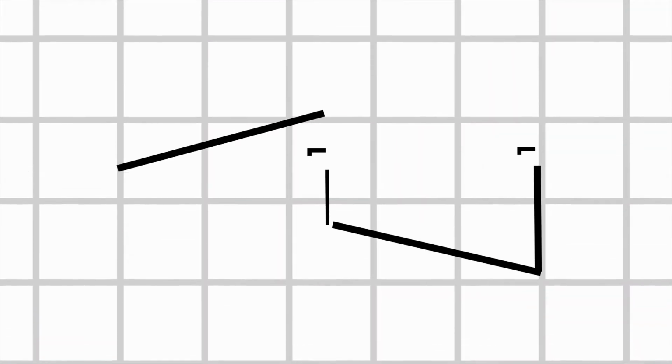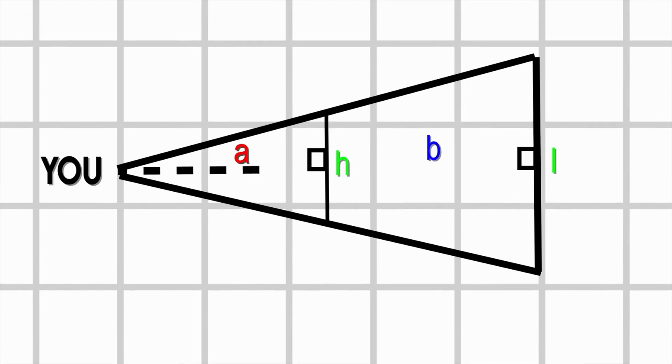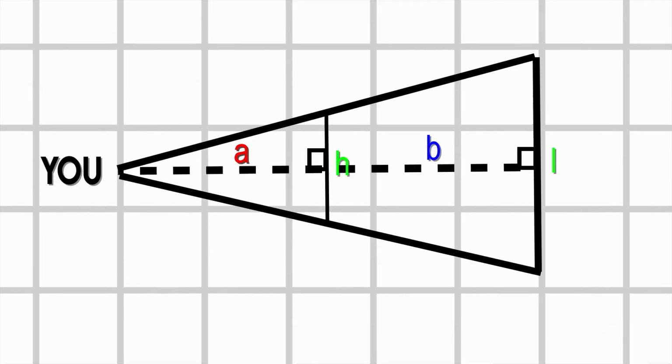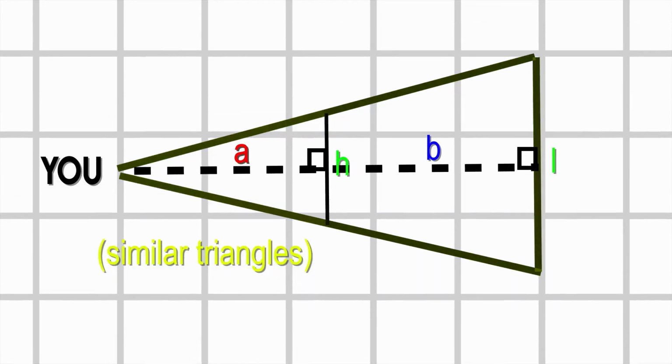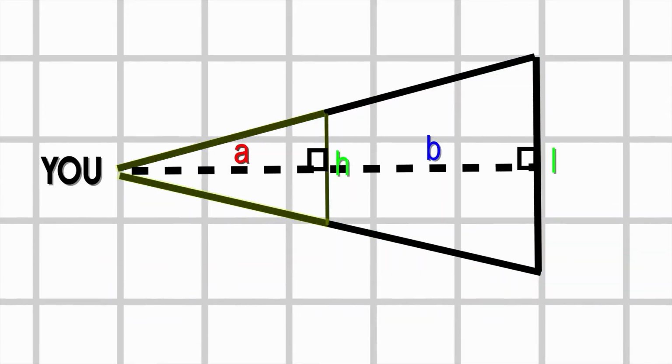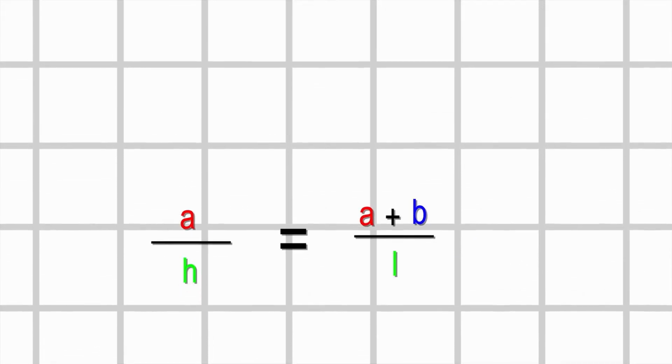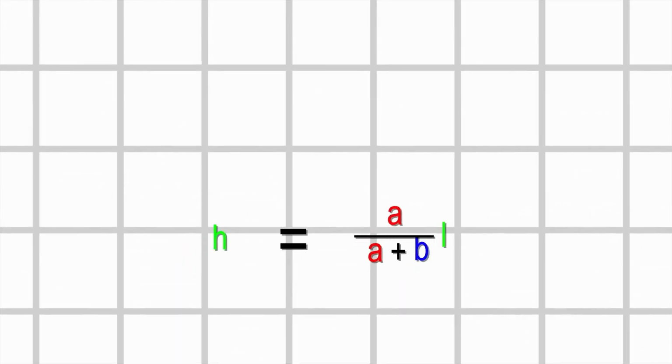We can explain this relationship algebraically, as the triangle created between the observer and the image plane is similar, as in having the same angles, with the larger triangle made using the real object. This means that these triangles' height to base ratios are the same, as is represented here. We can arrange this to solve for h, resulting in the diminution of size formula that we discussed prior.